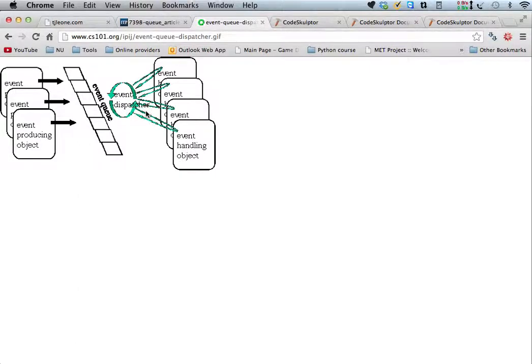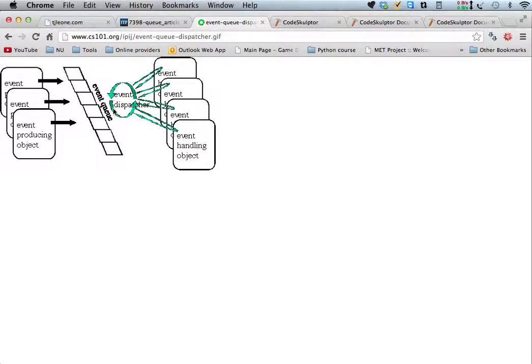So the event dispatcher's job is to send off whatever event this is to the proper object to handle it. You might have a bunch of people in line, but then they'll say, if you just want stamps, then come over here, or if you have a particular kind of problem, then come here. So that's kind of like the event dispatcher.